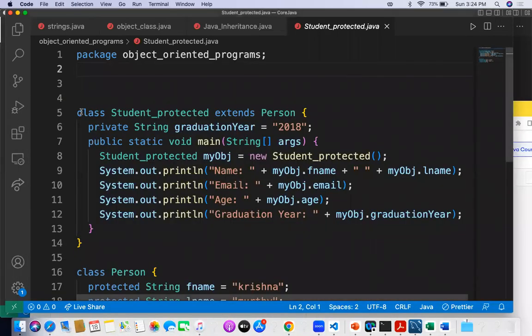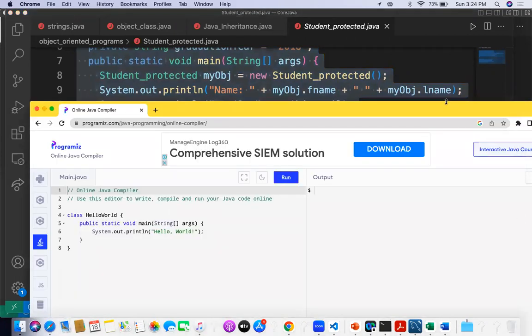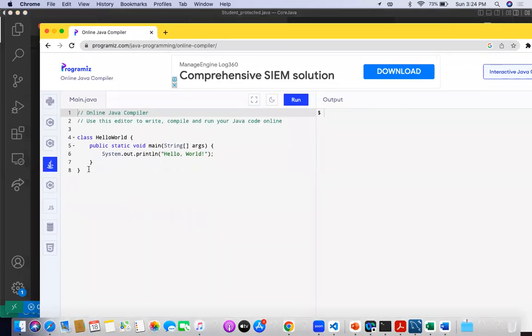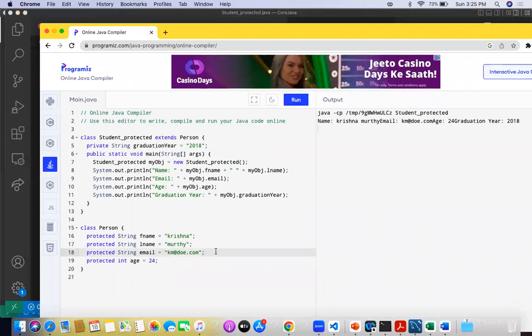So let me give here these details. Whatever these details are there, we are able to get all of them.